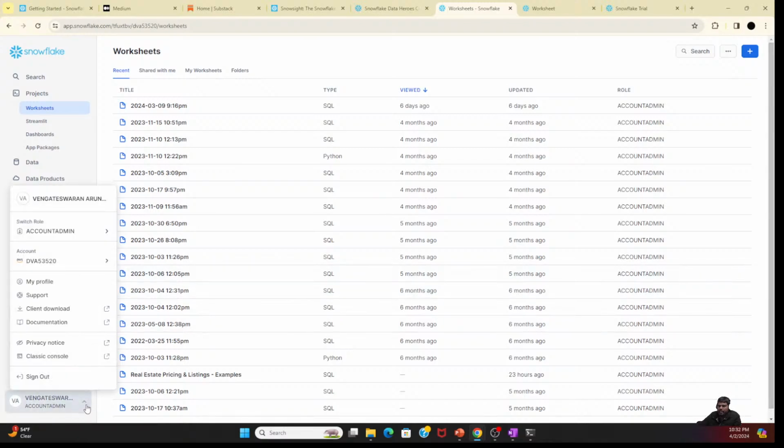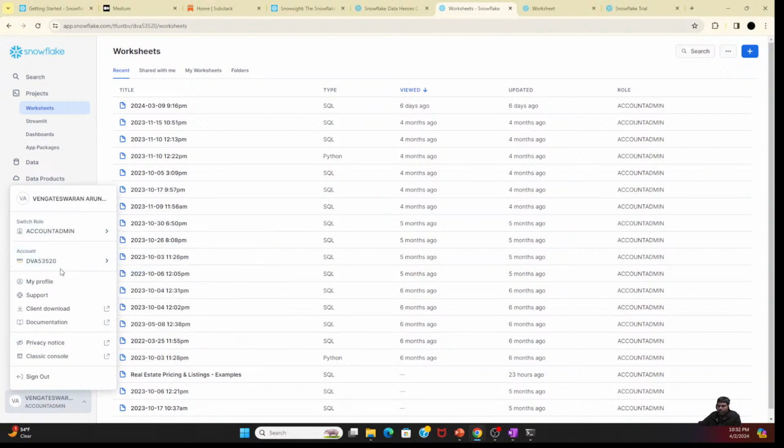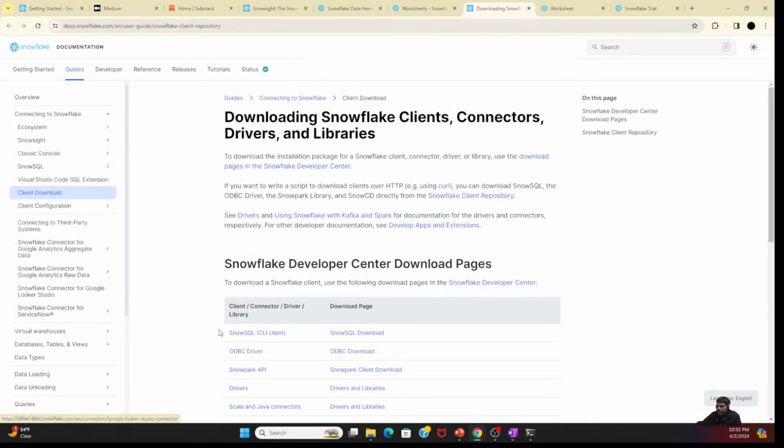You can see that by default your account name will pop up here, along with the account identifier. And then you can check the profile and the client download. The download is nothing but another way, if you don't want to use the user interface and want to connect to Snowflake from your command prompt or terminal.